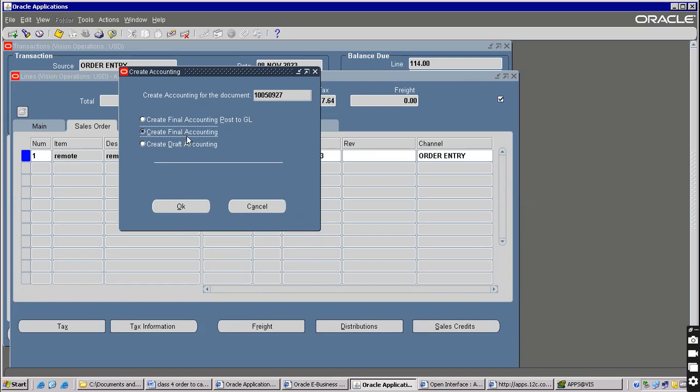It will create journal entries in the GL module, but it will not be posted here. This is for posting. So directly also I can take it and finish right away, posting, creating transactions, everything. But I wanted to show you how it will create, how we can post. So I'm selecting final accounting here. Okay.